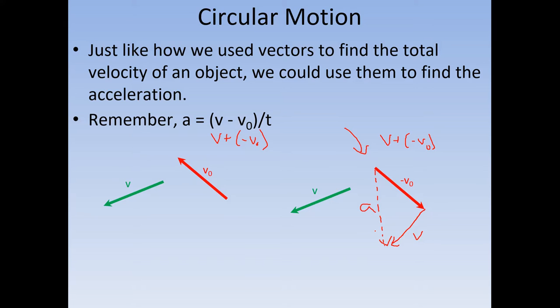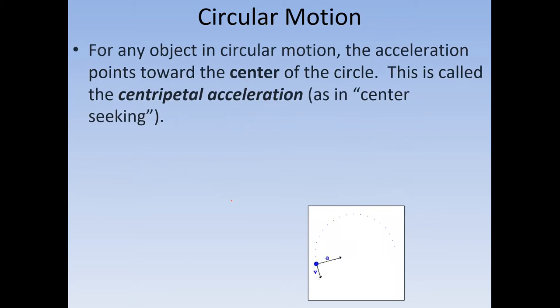It's important to note that what we're doing here to find the direction is not the same as finding the magnitude resultant like we did in previous units. But if we do a resultant vector, that resultant vector will point in the direction of acceleration. So in the case from before, the acceleration was pointed down. I could do this throughout the entire circle, picking two random points and finding the acceleration to get between those two points. And it turns out that the acceleration will always point towards the center.